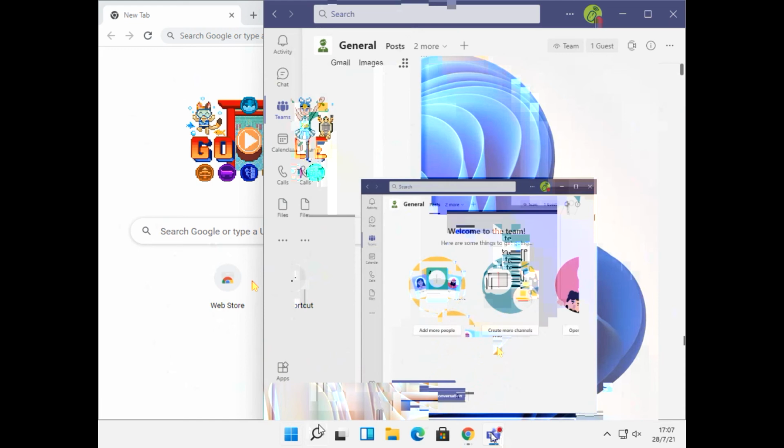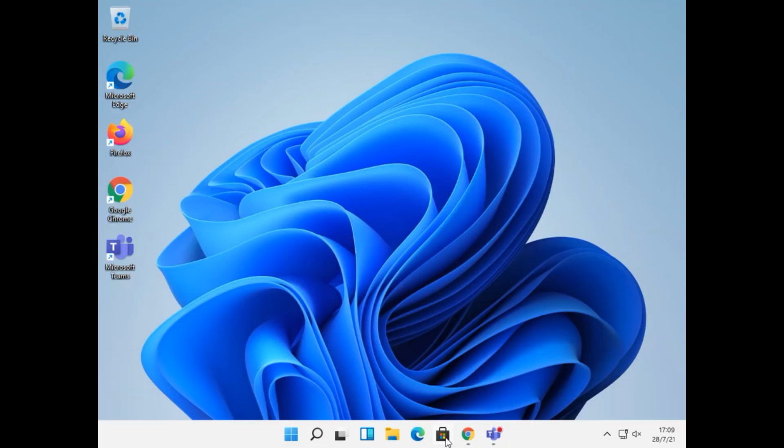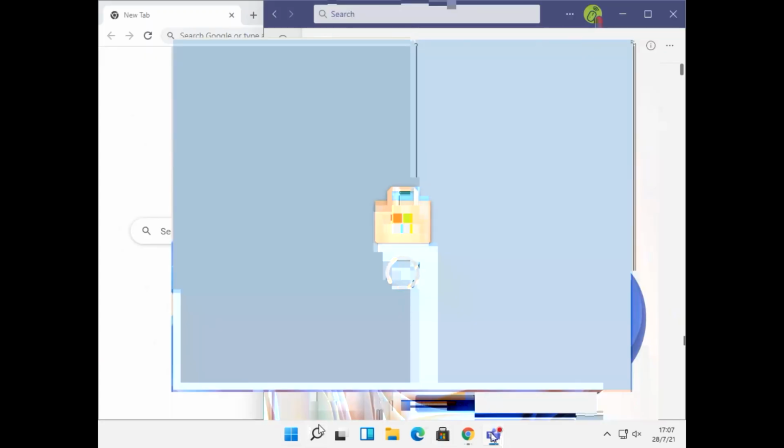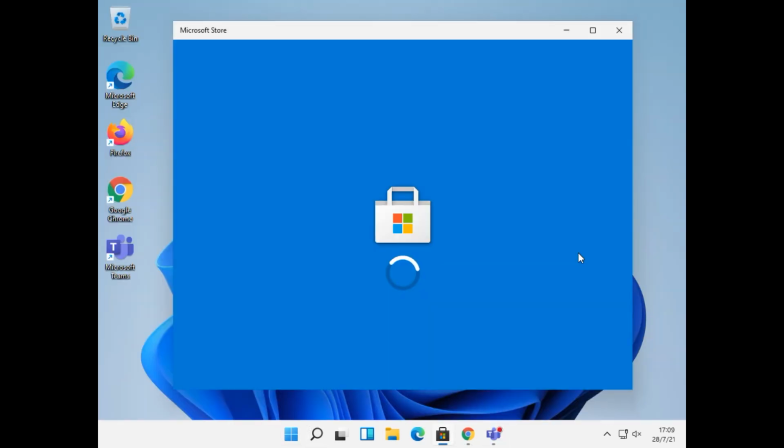And if we have a quick look at another application, and that's if this loads the store, we can see this looks fairly similar to what you would see in Windows 10. And it allows me to snap it in place as well, which is nice. And then it gives you options. It's telling you this application could fit on this side. So yeah, it's looking good, shall we say.